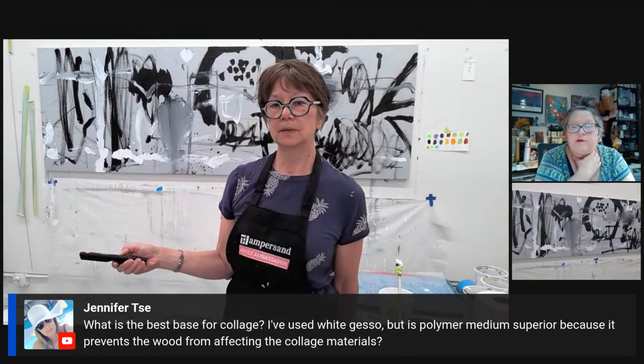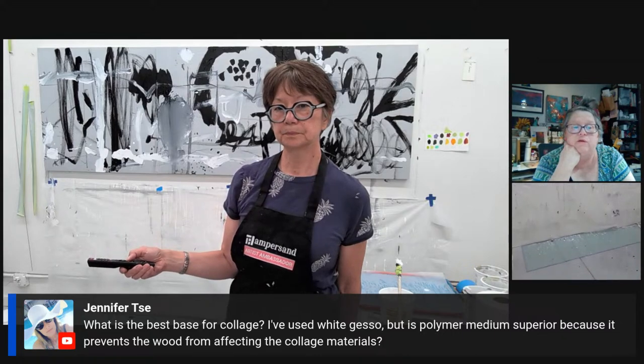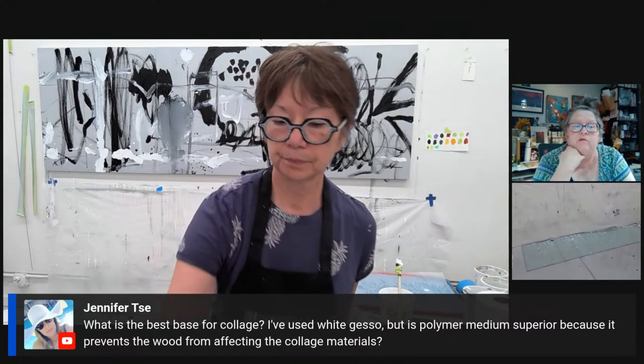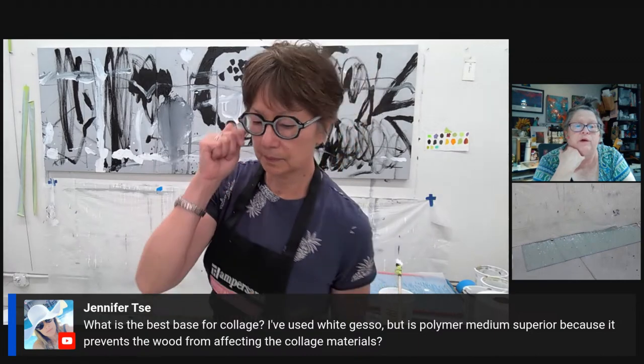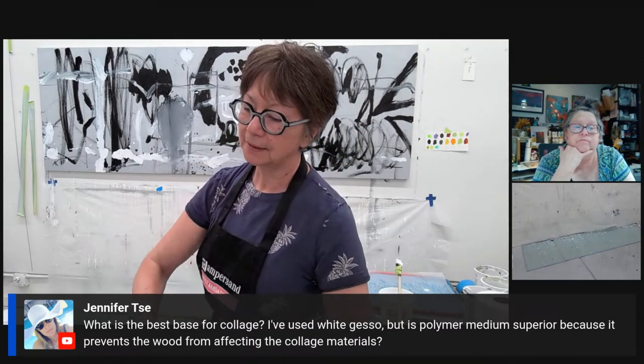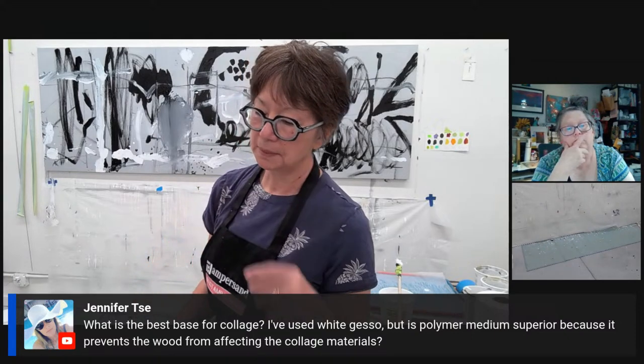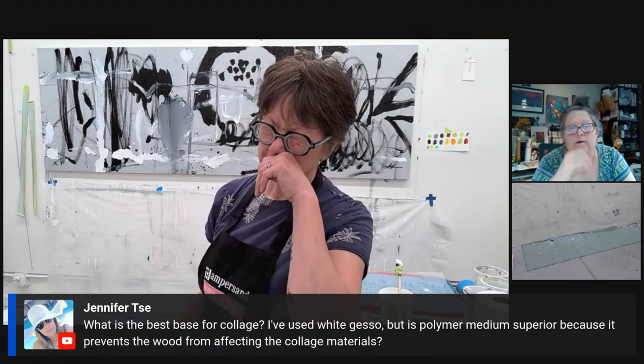Jennifer asked a question too. What is the best base for collage? She's used white gesso, but is polymer medium superior because it would prevent the wood from affecting the collage materials? I think I'd always start out with gesso, just because, let me think what Golden told me.